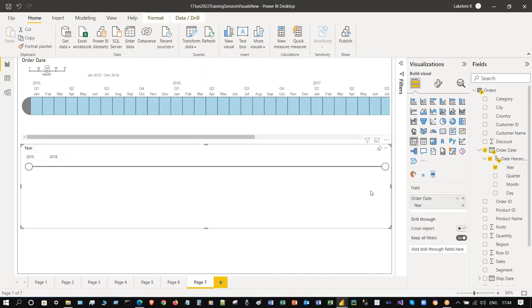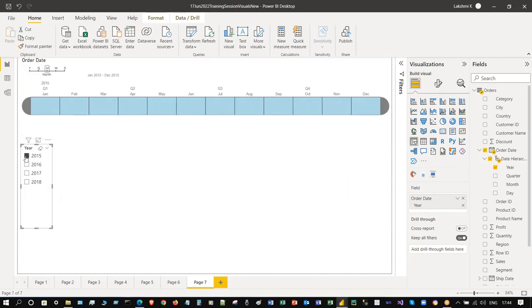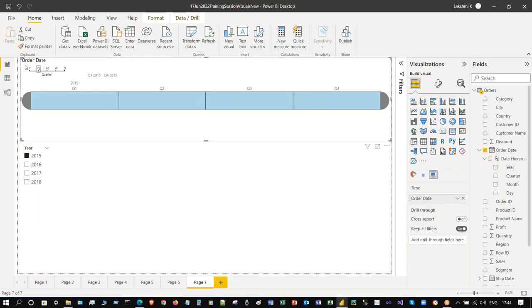So let me convert this to a slicer. You can have it as a list or a drop down, however you want. So let me first, do you see this? So this is very, very easy if you do it this way.